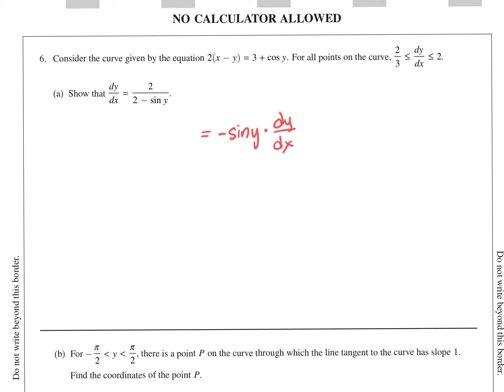That's the right side. How would I take the derivative of this left side? We could totally distribute. I like that. She's saying first I'd just have 2x minus 2y. I love that. What's the derivative of 2x with respect to x? 2. dx dx, don't need it. Minus the derivative of 2y with respect to x: 2 dy dx. You guys, they want dy dx equals this. Go move your dy dx's to the same side and see if we can factor them out and get it to equal that.